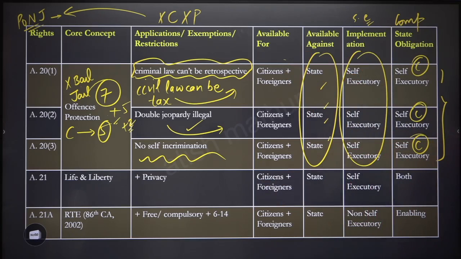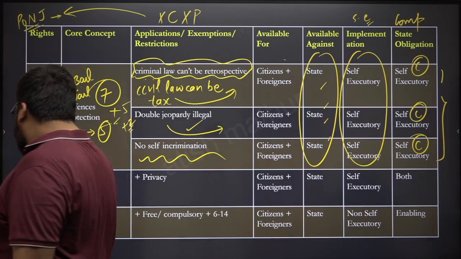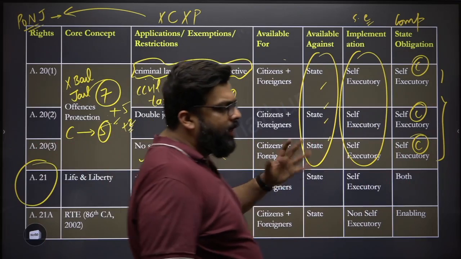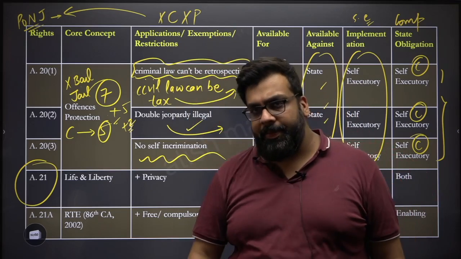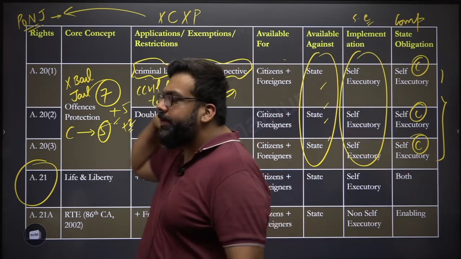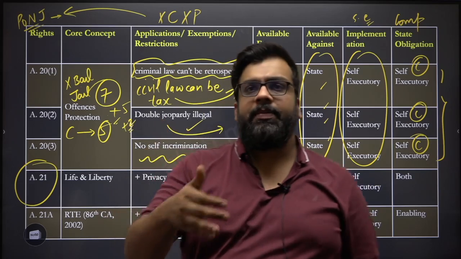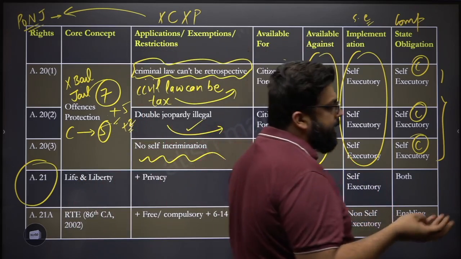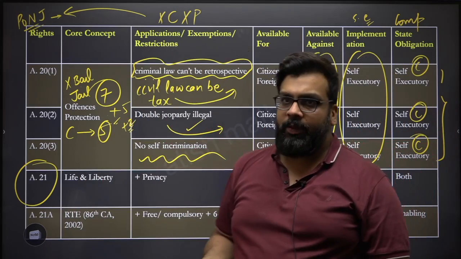Now you look at Article 21, the holy favorite of this exam and the world in general, life and liberty. Now I don't want you to sit and memorize what all is included under life and liberty, but I'll give you a very simple trick to do this. For example, a few years ago, there was a question in the UPSC which asked you, the right to marry is a fundamental right under what? Life and liberty was one of the options. Expression, freedom of expression was one of the options. Equality was one of the options.